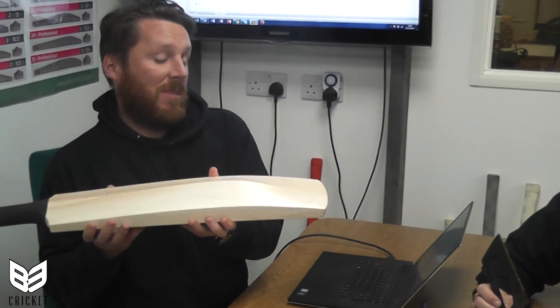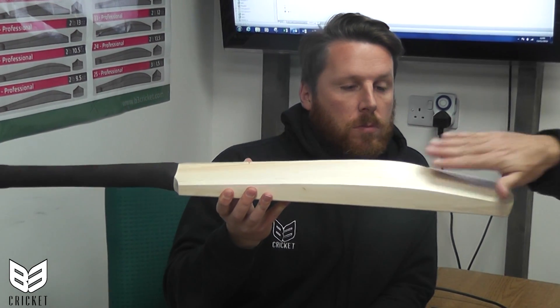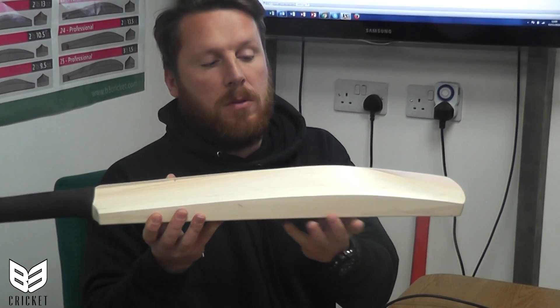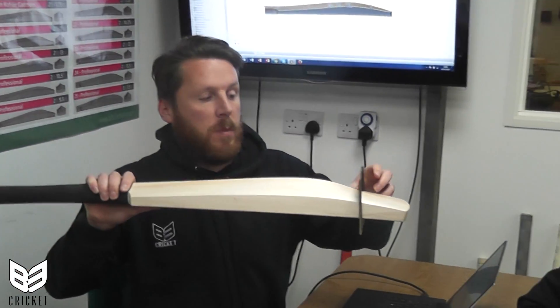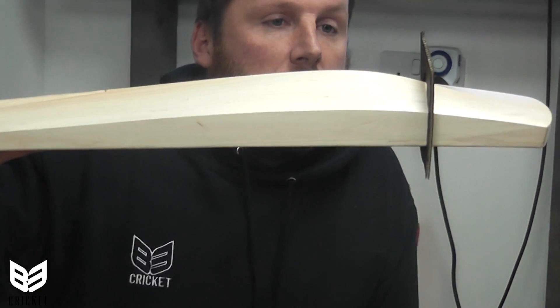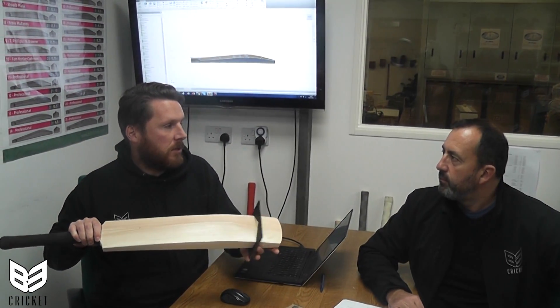Before we look at the new design, let's have a look at a normal bat — just an average sort of bat that we're manufacturing today, so it's important that we compare apples with apples. So this is a two pound ten bat, a really decent shape actually. It's quite a popular shape that a lot of the test players are using now — more of a fuller profile, a real meaty bat. Slight duck bill, picks up well. But you can see this is the dimension that the MCC are proposing, and you can see that it won't go — about three inches up from the toe, then you get stuck. The umpires are proposed to have a template, and if your bat doesn't go through, you can't use it.